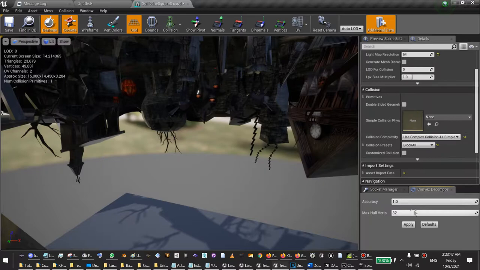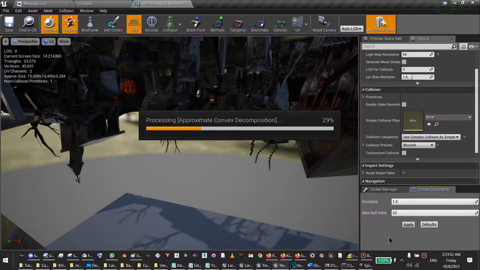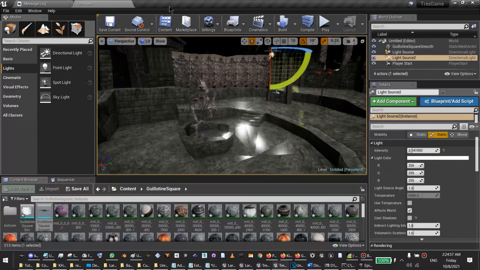What this is doing is it is taking all of the empty space and not applying collision to it. Because what happens sometimes in Unreal Engine 4 is you'll import a map and you'll try to spawn into it, but what'll end up happening is it'll be interpreted as like one giant cube of collision. So you'll spawn like way high on top of the map and you can see it below you. What this is doing is it's checking what is empty space, what is not empty space, and applying the collision properly. All right, that's done. Go ahead and click save. Now we can come back here.